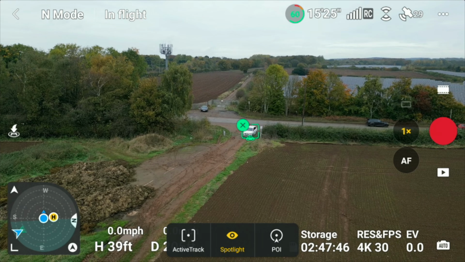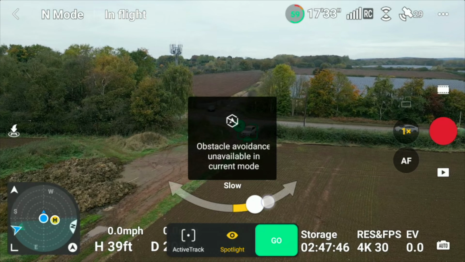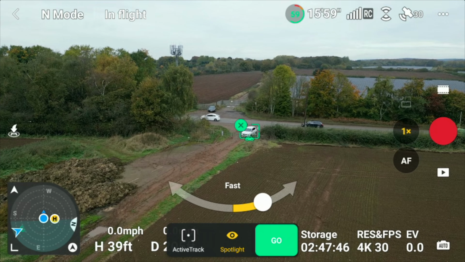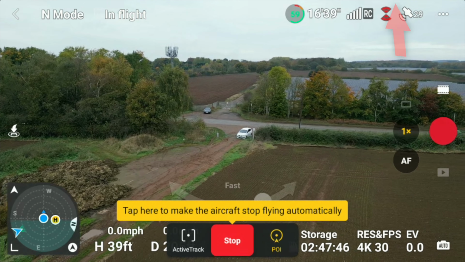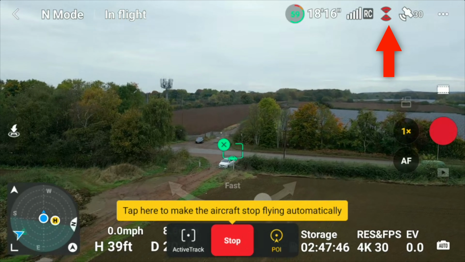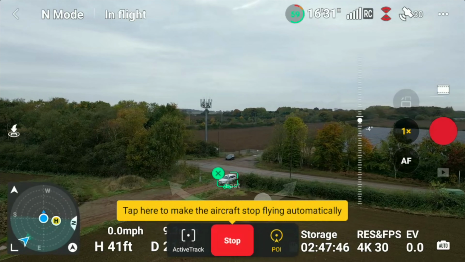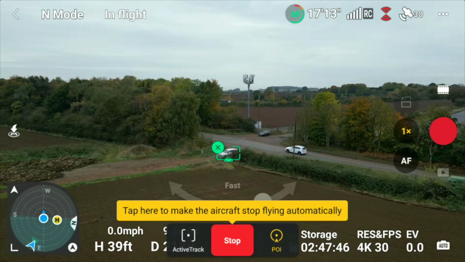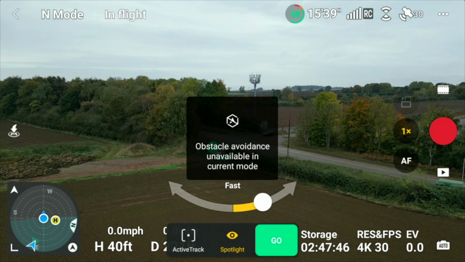So let's move that to there. As soon as we click go, you can see that obstacle avoidance turns off. We'll just stop that a minute, back in again and go the other way. Click go.